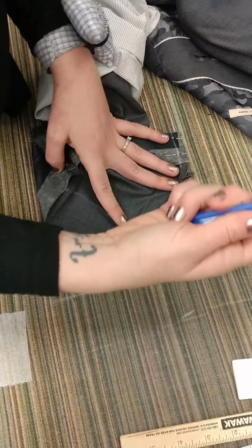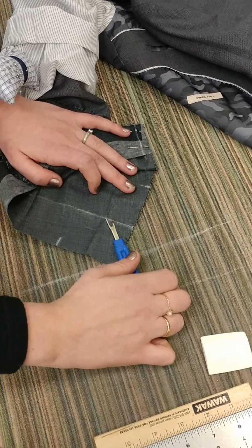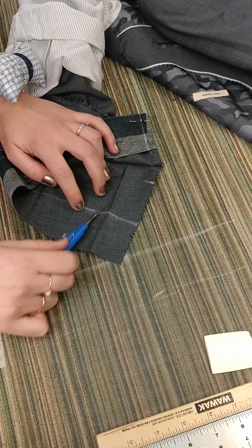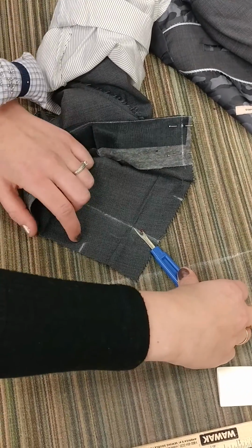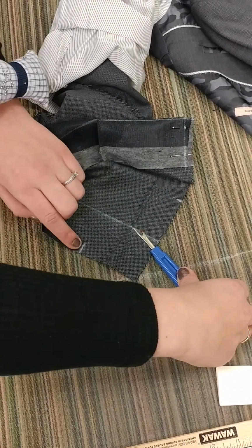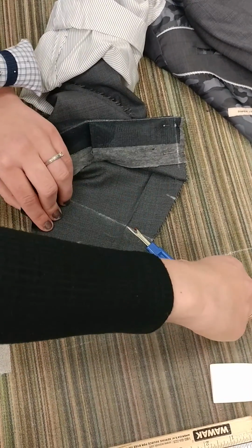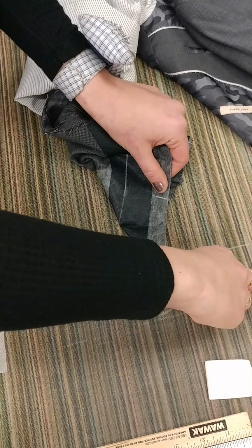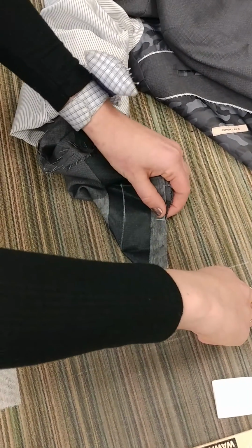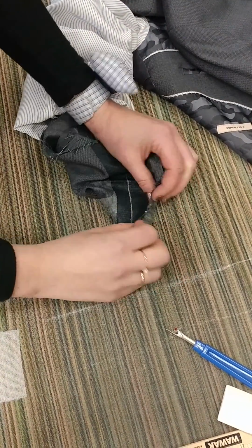And now take something, the seam ripper works well, to hold down the fabric. Go to this little intersection where the chalk and the fold line meet, and you have to match these 2 points. So keeping the seam ripper down and the fabric in place, just sort of lift one side of the fabric to meet the other mark there, and pin them together.